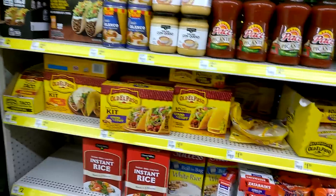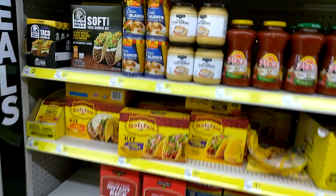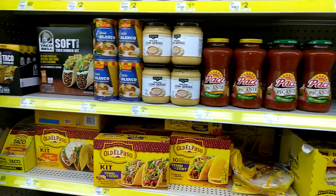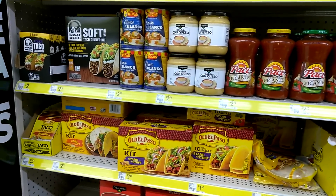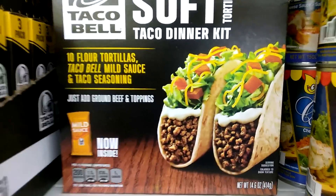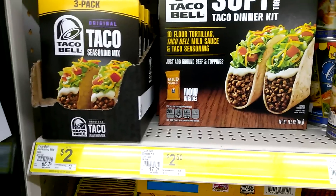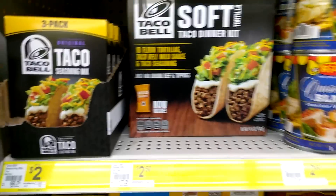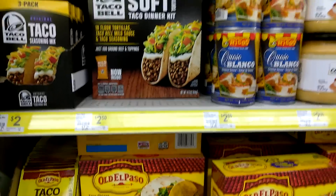I want to find a middle ground as far as how to do the tacos. It seems like once you put the meat in there, there's not enough room for anything else. If you put the sour cream first, second, or last, it's still messy. I just can't get the hang of tacos. They make it seem so simple and so neat, but my tacos never look like that. There's no room for cheese on top — you can only add a little bit, and the cheese never melts. I want my cheese melted. What is the problem with my tacos? Does anybody else have this issue?